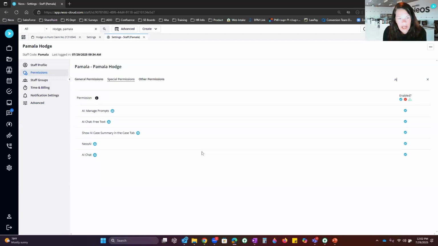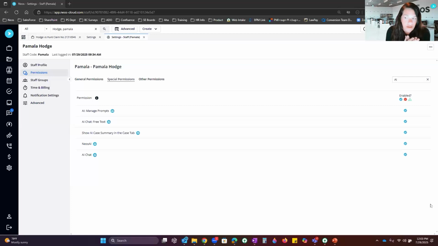If you are an admin and you want your staff to be able to manage AI prompts, you want to enable that. If everybody will need access to type in the chat, the AI chat free text needs to be enabled. If you want your staff to be able to see the case summary on the case tab, you have the ability to give each user access to the AI features and or the AI chats.